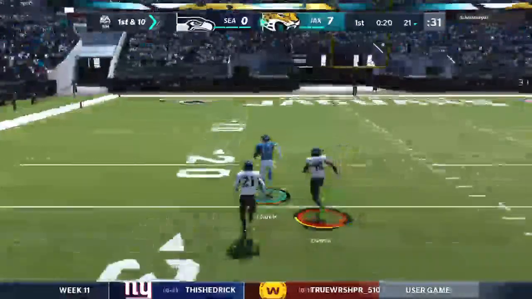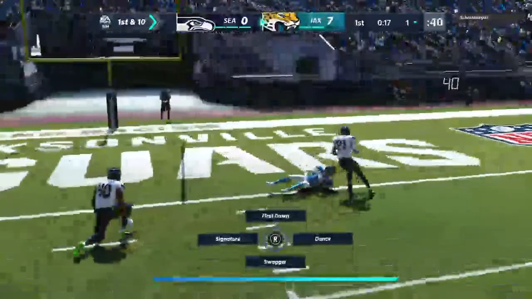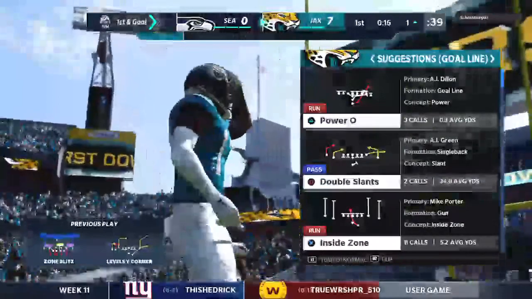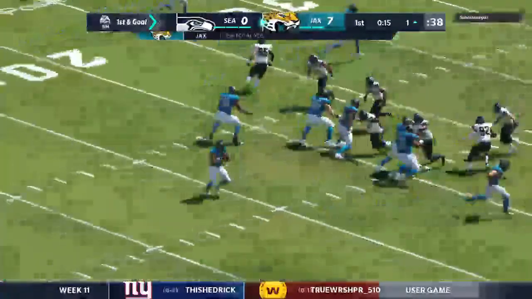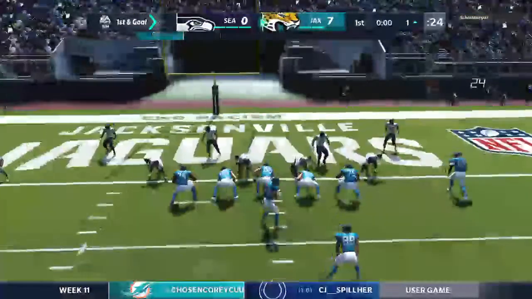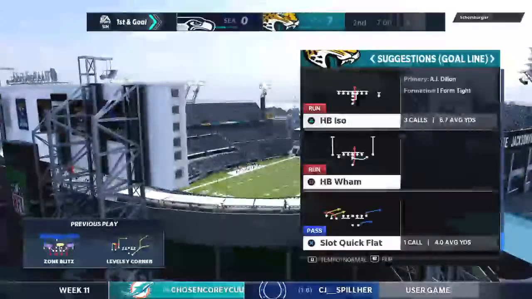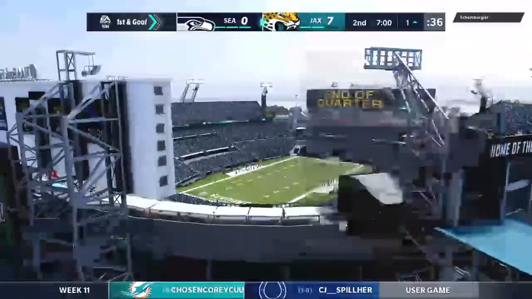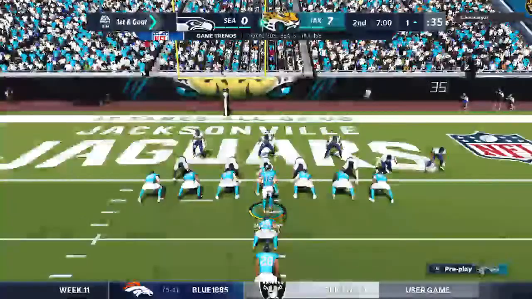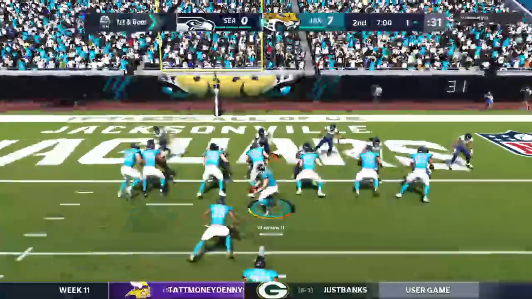He's got daylight. The 20, 10. And he just falls short down at the 1-yard line. A big play there on the catch and run. 78 yards. Jaguars 7, Seahawks nothing. Well, that didn't take long. One play, and we're already looking at a 1st and goal situation.